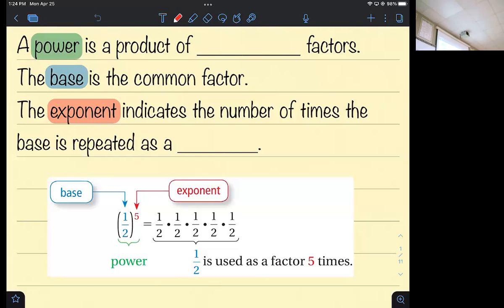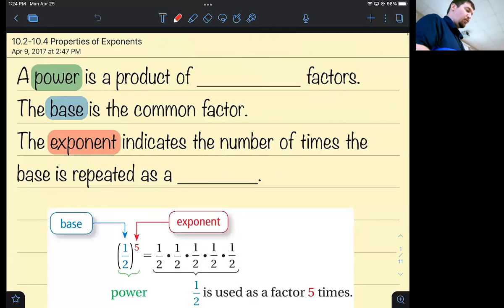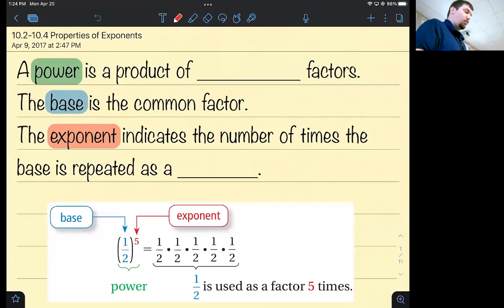Now, you've already done section 10.1. You guys did that on the day you took your chapter 9 test. The 10.1 I treated like the chapter 10 opener. It was asking you about some exponent stuff. So a lot of the stuff you're already familiar with, but I wanted to have a set of notes that had these vocab words in it as well. So yeah, we're going to review just a little bit before we get into the new stuff.